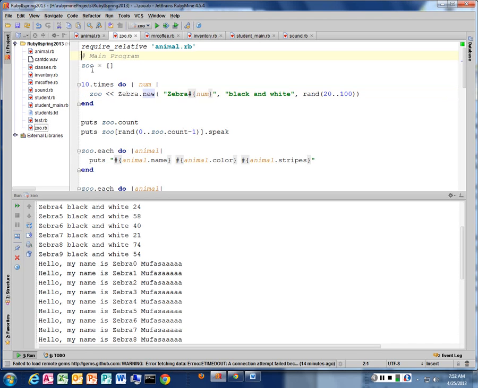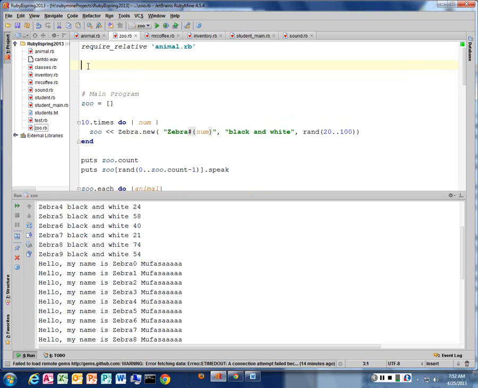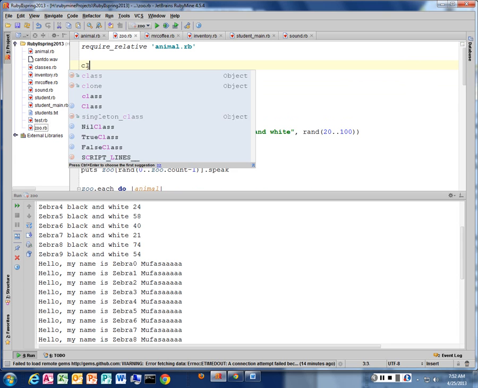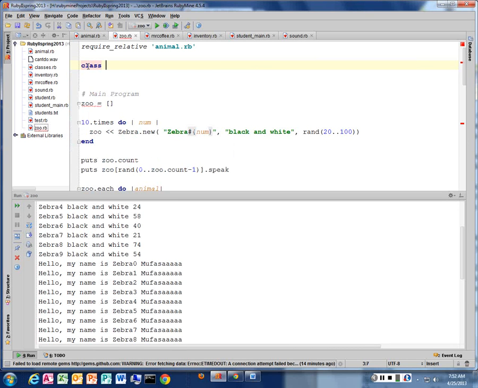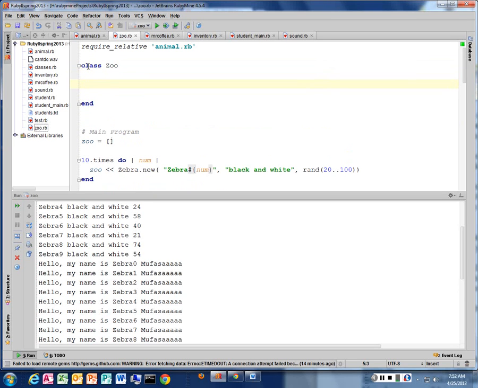So instead of having an array in my main program, let's start to create a new class that will hold all of these animals. So we'll create a new class in here called Zoo, and we make it capital Z. And it's not going to inherit from anything. It's just going to be a zoo. And what's the first method we have in our zoo class?